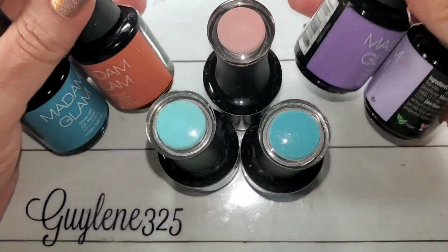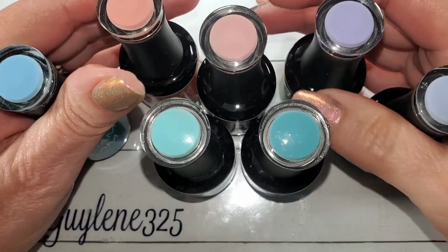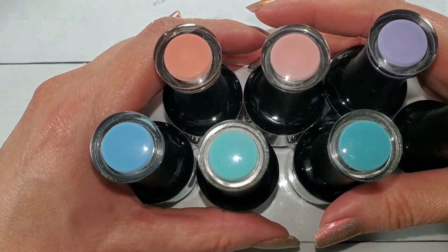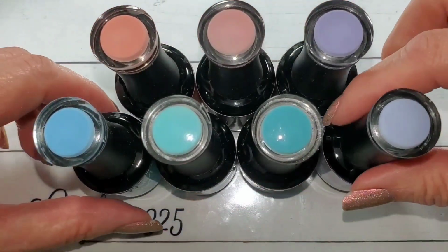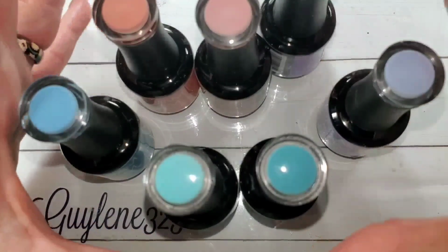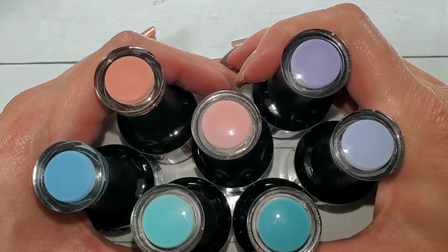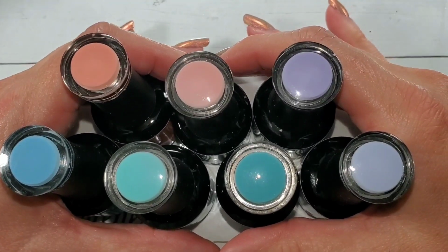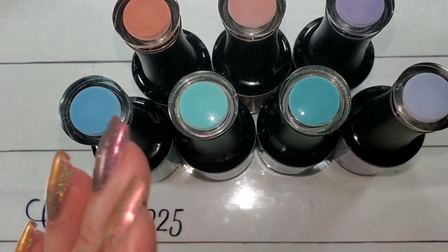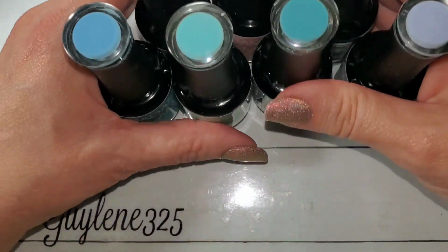Today we have a beautiful new collection of Madam Glam gel polishes, and every month this year they're doing a destination inspiration. So every month we go to a different destination for what inspired the polishes, the colors. And this month, Ginger with Chels and Gems Nails and I both got the polishes before we got the insert for what they were, and we decided we wanted to guess where we were going. I guessed Hawaii and she guessed Miami, so completely opposite ends of the earth for us. And we were both wrong, but we're gonna go ahead and take a look at these polishes.